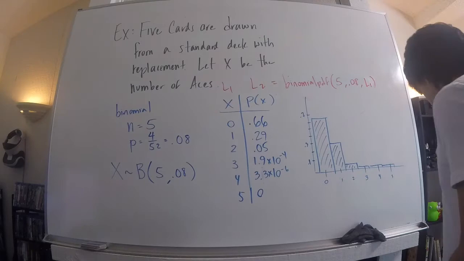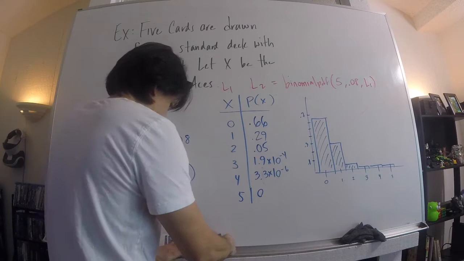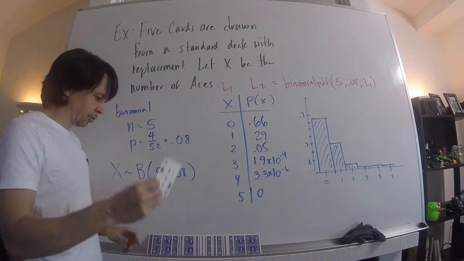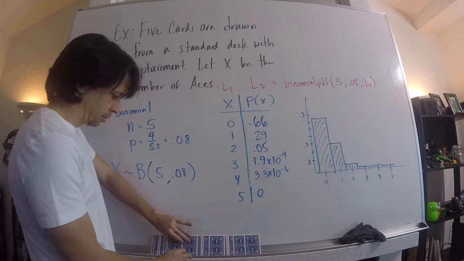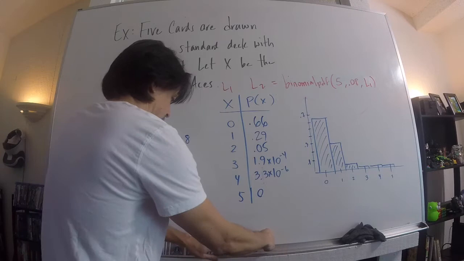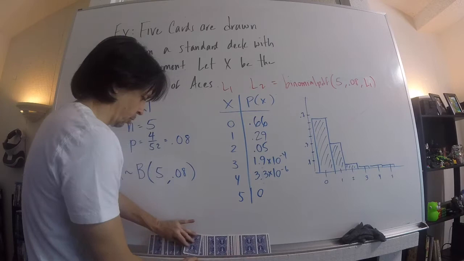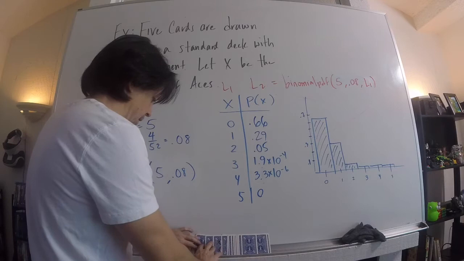All right, let's do this. There's my deck of cards. All right, yeah, I'm going to do it. Not an ace. Shuffle, shuffle, shuffle. Not an ace. Shuffle, shuffle, shuffle. Not an ace. That's 3, and I got 0 aces so far. 2 more. Shuffle, shuffle, shuffle. Not an ace. Come on, ace. I'm actually trying for an ace. 0. I got 0.